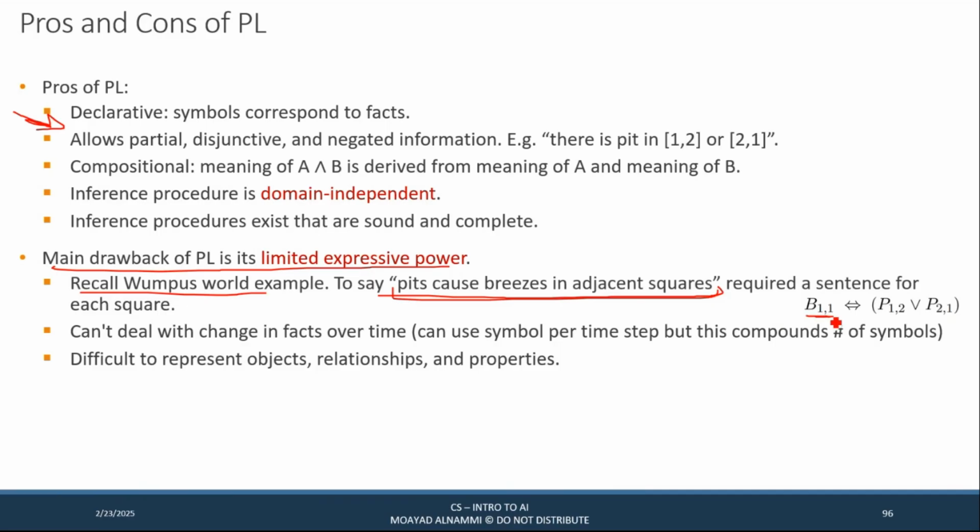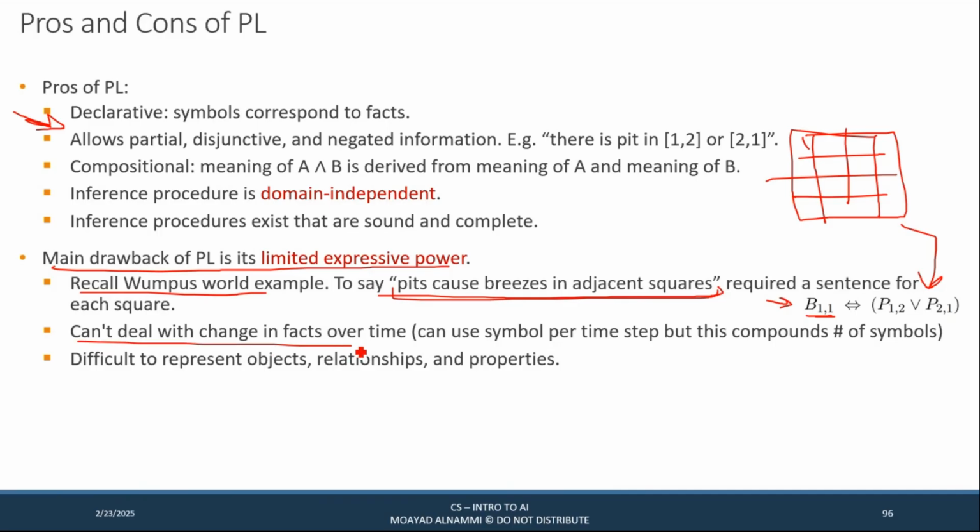Just for one grid location like B11, we needed to have this rule inside of our KB. For every single grid location, you will need to have a similar rule, right? So this will cause a huge number of rules to be added to your knowledge base.